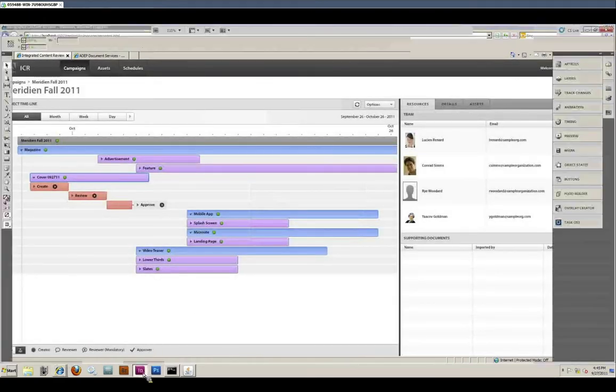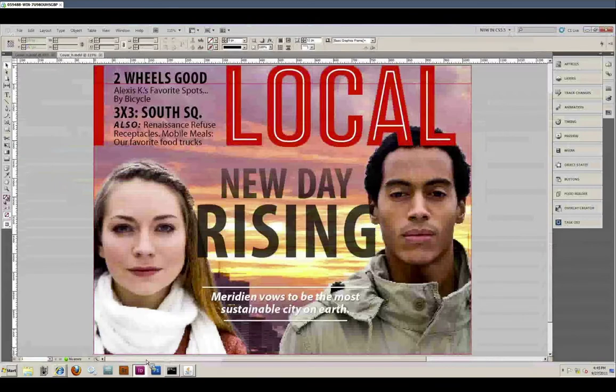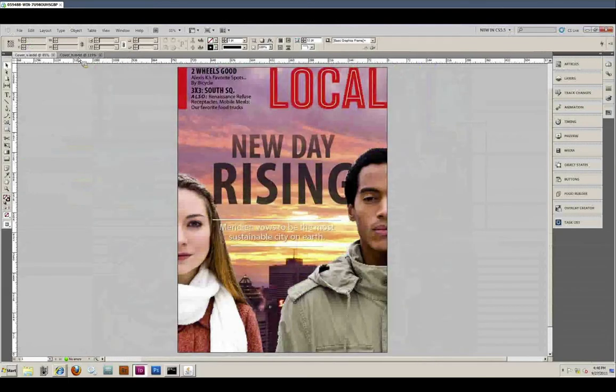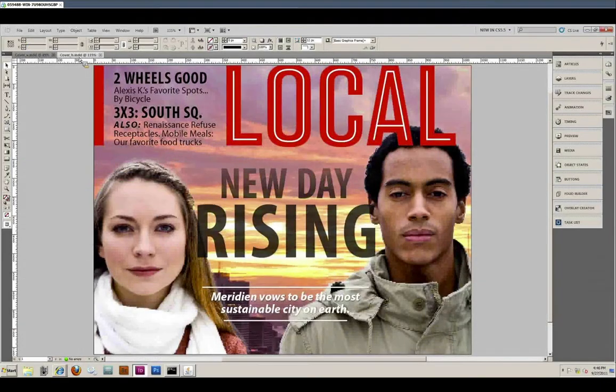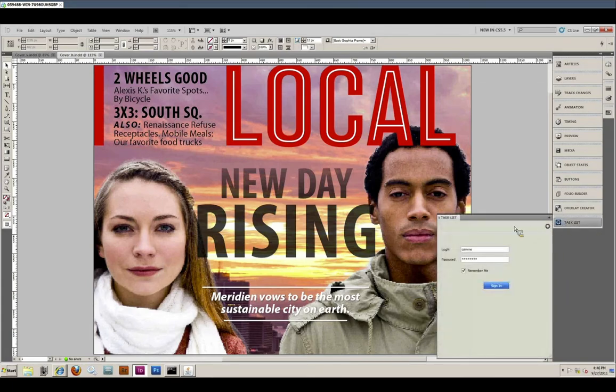And now I'm going to come on over into InDesign, and we're going to pretend that I am Conrad Sims, that artist, who has put together a horizontal and a vertical layout for my digital publication in InDesign. I'm going to come over in my panels on the right-hand side of InDesign to my task list panel that I've created using the ICR task list panel extension creator, which is an extension that you get when you download ICR to create a custom task list panel.